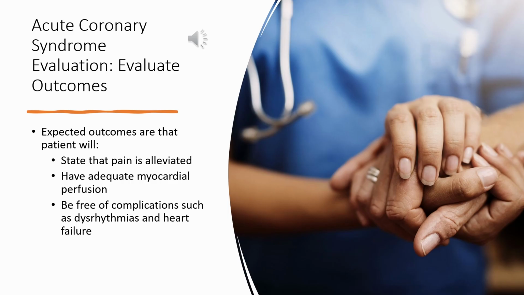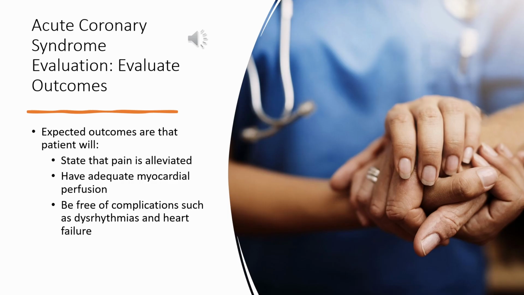First and foremost, the pain is alleviated. One of the most immediate and crucial goals is pain relief. Remember, myocardial ischemia leads to chest discomfort, and pain is a sign that the heart muscle is struggling for oxygen. If a patient reports reduced or resolved chest pain, that's a good sign that perfusion is improving.